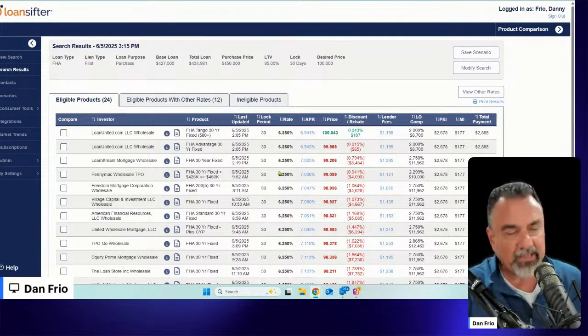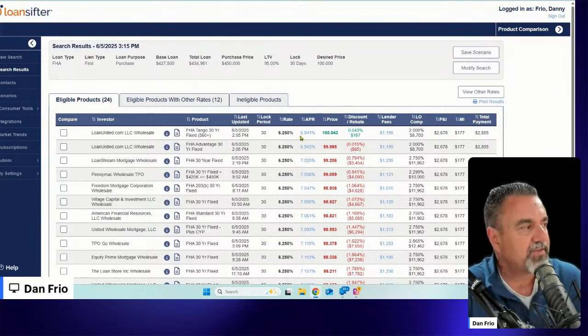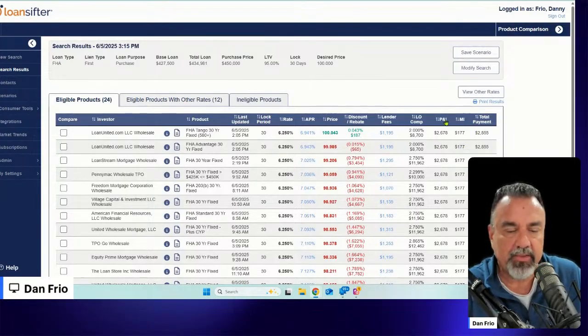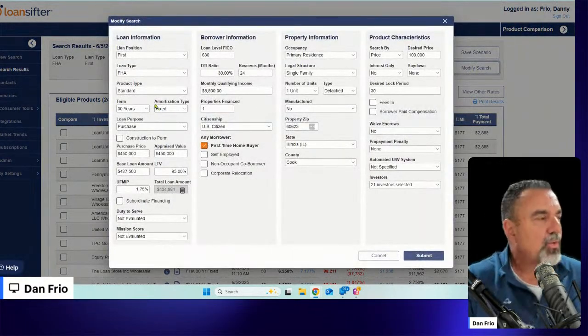Okay, so the best rate we had on top of everything on the conventional loan was 675. If we switch this to an FHA loan, you're going to get a rate of 6.25. And depending on what your credit score is, if it's really bad, you also have to look at this MI factor, okay? This plays a big role in your overall payment. All right, so let's explain this again. Let's go back, and I'm going to change this criteria real quick.